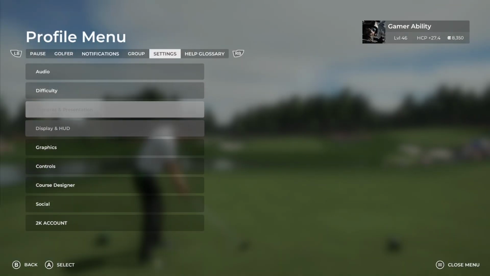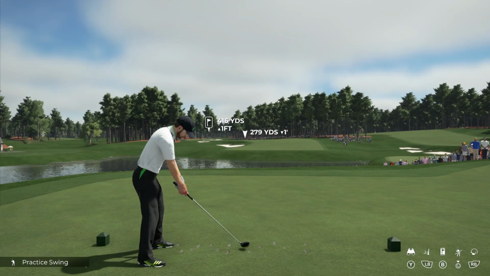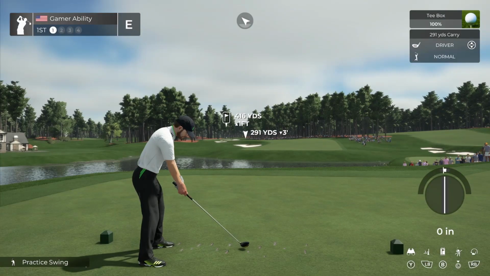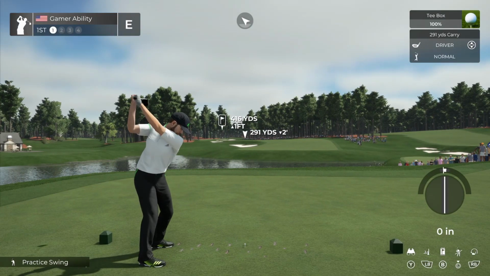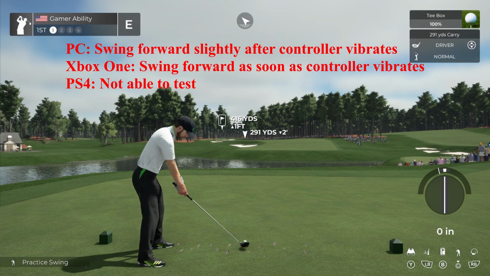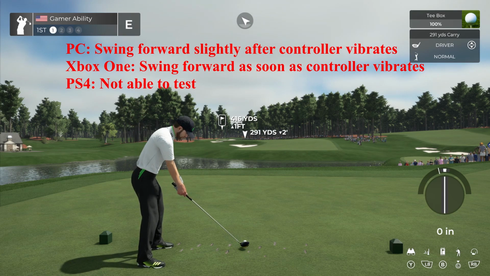So I play with vibrations on. So I'm going to turn vibrations on, and then I'm going to move it back to a full swing. I'm going to do my practice swing. Feel for the vibration. Now, on shots like this, as soon as it vibrates, I swing. I try to go for 100% power or 101.